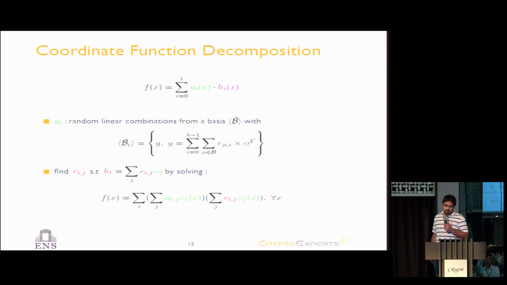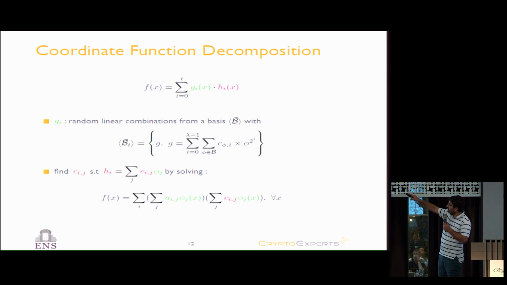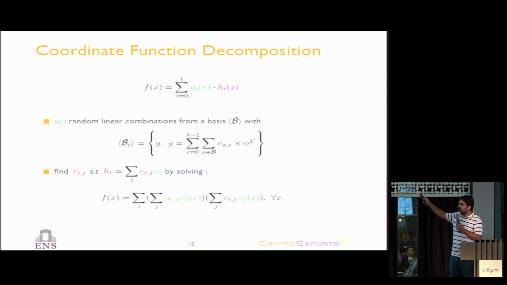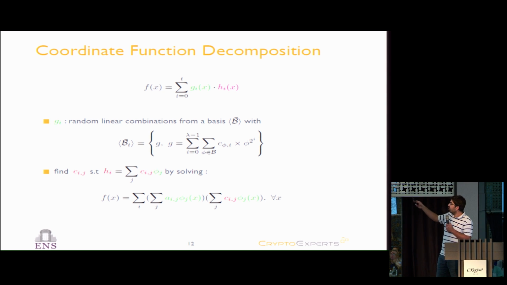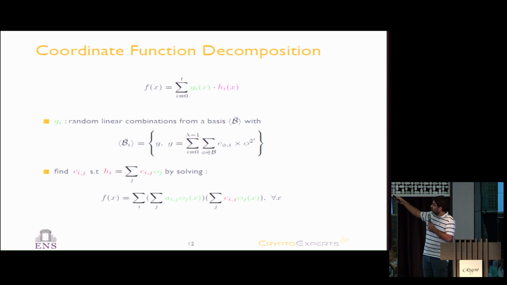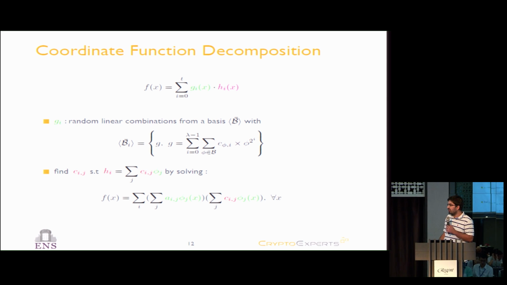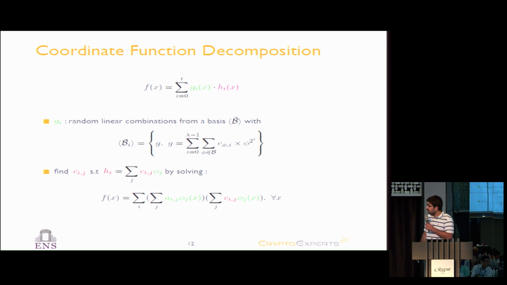You look at the coordinate function, and you represent it as the sum of t plus 1 products between the gi and the hi. How to generate such a decomposition? You pick the gi as a random linear combination from a basis. What this means is that the span of the basis B bar is all the possible functions you can reach with linear operations. So if you have a basis B of functions phi, this is all the possible linear combinations that you can obtain, since squaring is free with masked variables because you work on a field of characteristic 2.